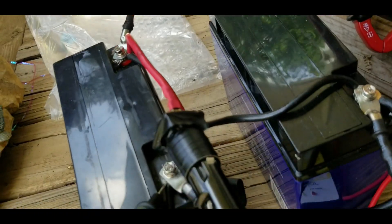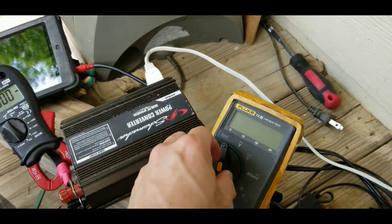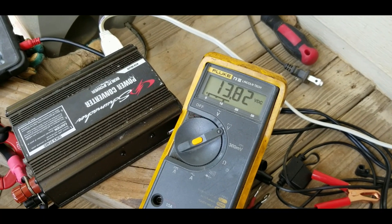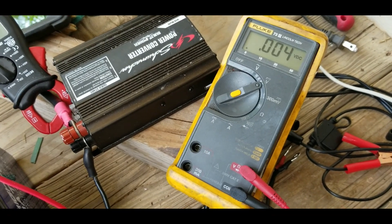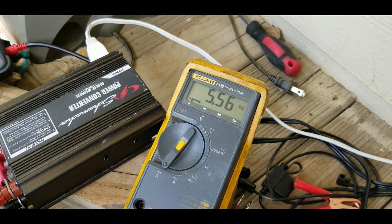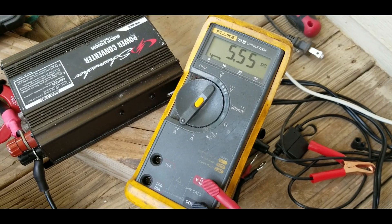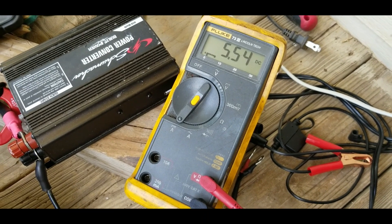All right, so let me get that clipped on — it's upside down but it'll be all right. We have the volt meter here. A cloud just passed over so we're at 13.82 volts. Now let's see the amperage coming in — we are putting out the maximum amperage that this panel rates, which is 5.54 to 5.55. In the last video I said 5.45, so I was off by a tenth, but nothing too serious. You can see we're putting out 5.55 DC amps.